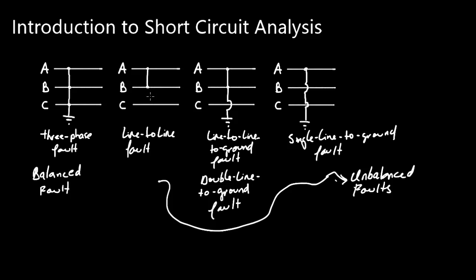Essentially, the magnitudes of the voltages and currents become unbalanced, meaning their magnitudes are not equal to each other anymore, and they're not spaced 120 degrees apart from each other. So these types of faults require a little bit more complex analysis, and we're going to take a look at that in the next section of the course, where we're going to introduce the concept of symmetrical components, which is a technique that's used to analyze unbalanced systems. But for this section, we're going to take a look first at three-phase faults, just so that we can start getting familiar with short circuits and fault studies before we dive into more complex analysis of unbalanced faults.